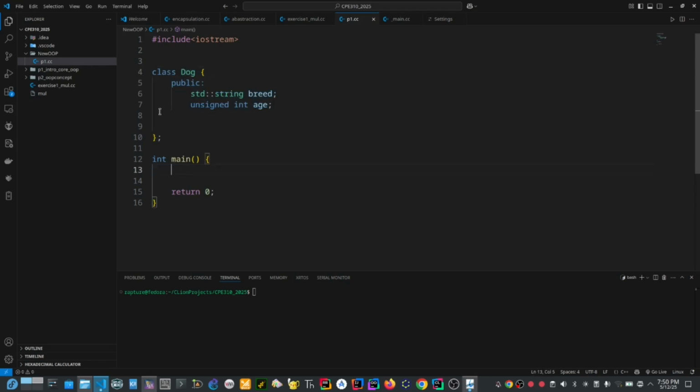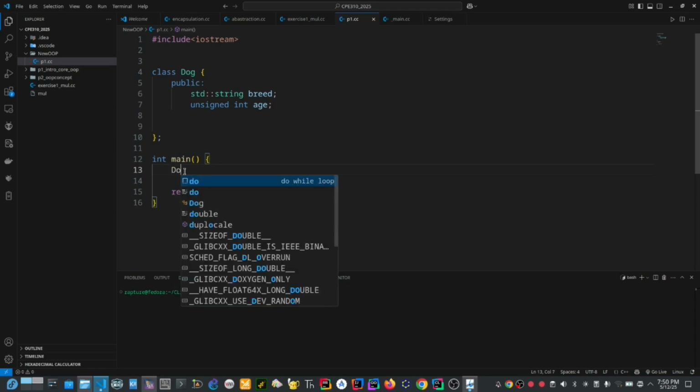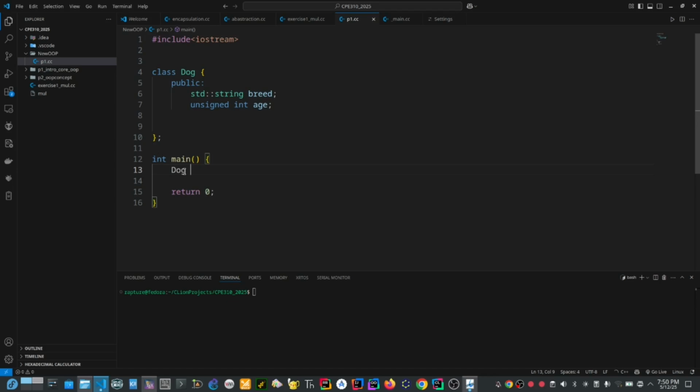Let's create an object for it. We say it's a template. We have a template for creating different types of dogs, whether it is an Australian Shepherd or a German Shepherd. So we can create it here. It's called a blueprint or template for creating an object. This is Dog, maybe this is dog1. Can you see?